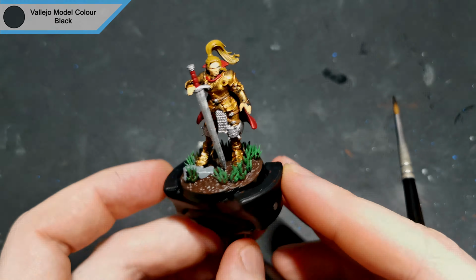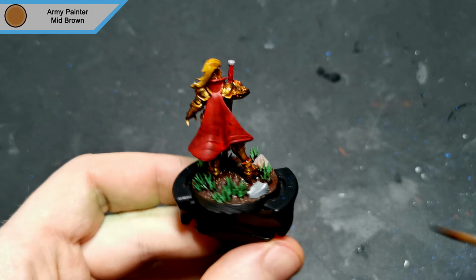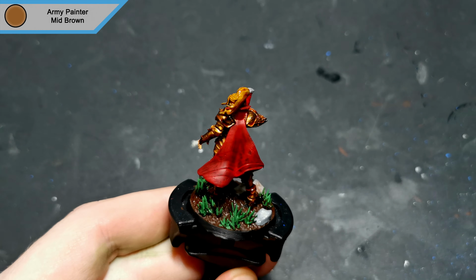Moving on to the washes, I start off with mid brown for the base, skin and all of the gold. The other wash this mini gets is dark tone on all of these silver and red parts.